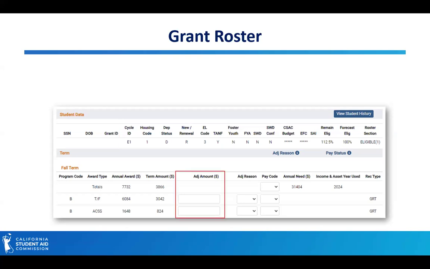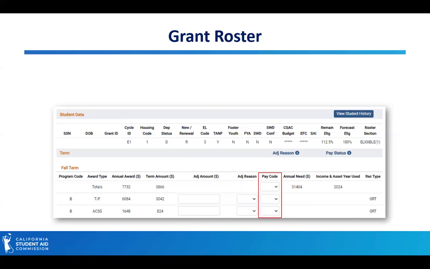You can adjust a student's Cal Grant by using the adjust amount field here. And you must select an adjustment reason when using the adjusted amount.